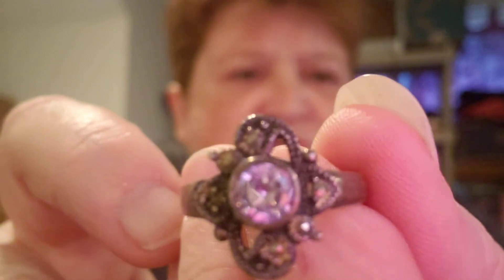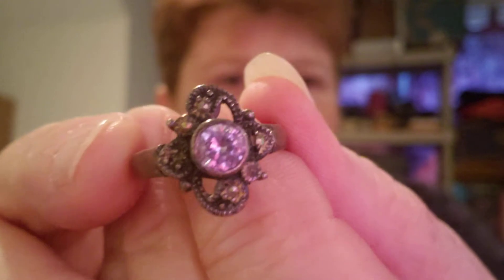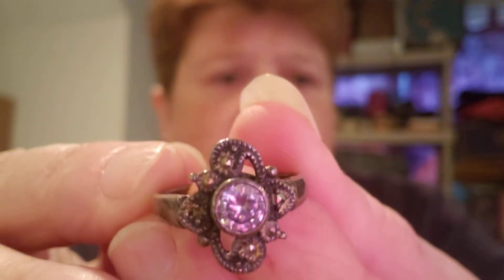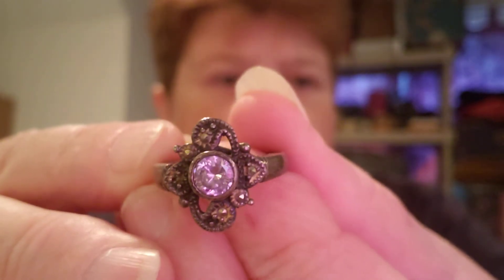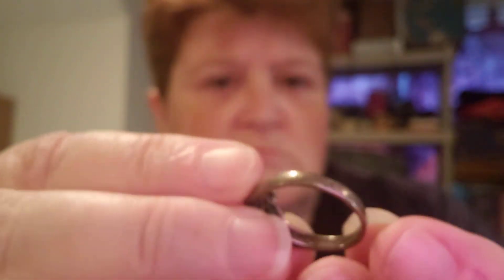Which is interesting. So we have another one. This is an older one. It's a seven and a half. It's silver. Pretty, pretty. I'll check to make sure that I'm not lying to you on purpose or accident. Yeah, nine, two, five — that's what I thought. You can also tell how it tarnishes.